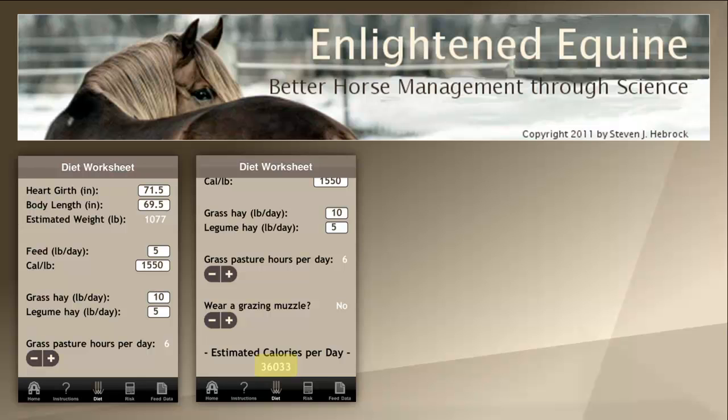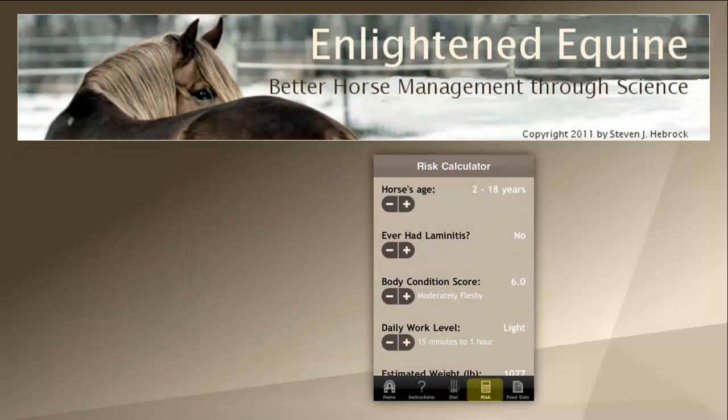We continue the assessment process by using the Risk tab. And here we use the buttons once again to select the horse's age range, whether or not the horse has ever suffered a laminitic episode in the past, its body condition score, and its daily work level.